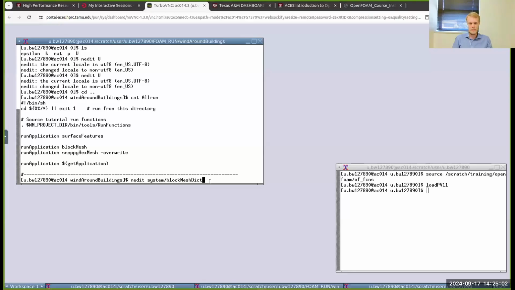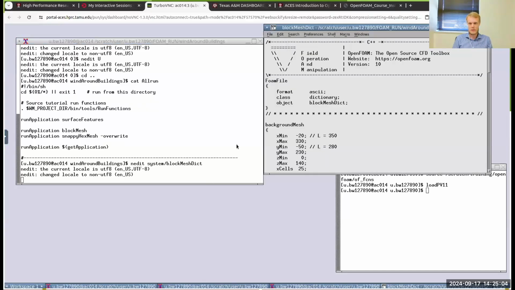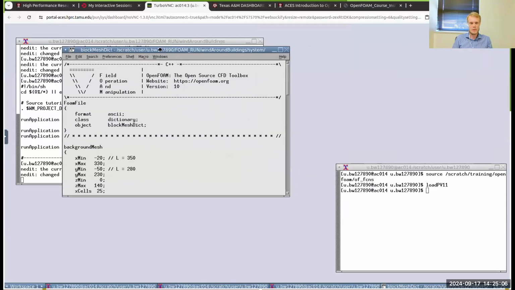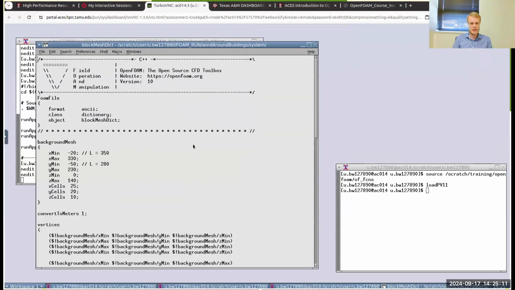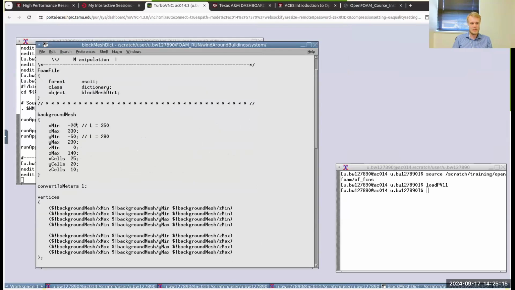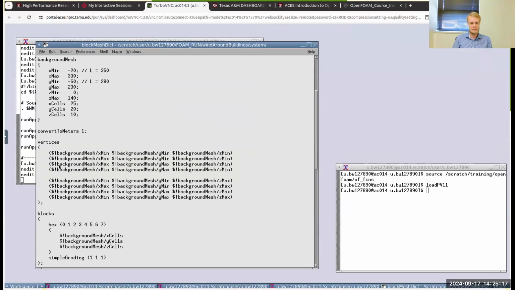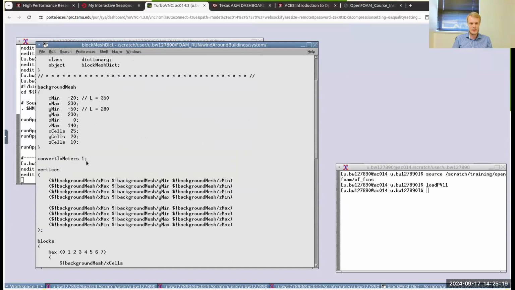So I'm going to go back to my terminal. Here we go. I'm going to look at the file called blockMeshDict, which controls the blockMesh utility. It contains some vertices, basically 8 points.